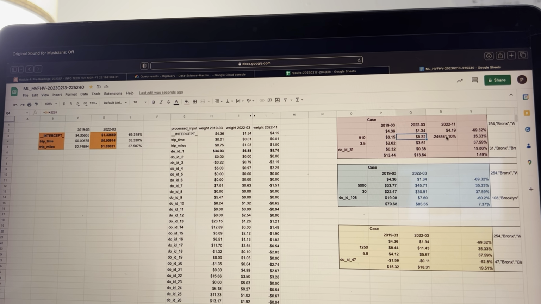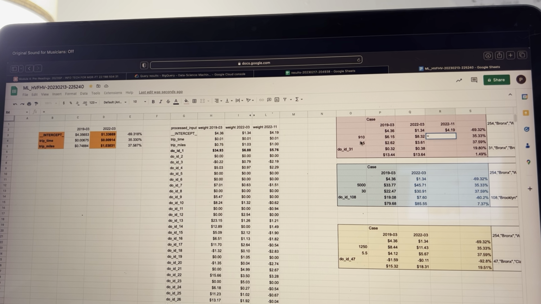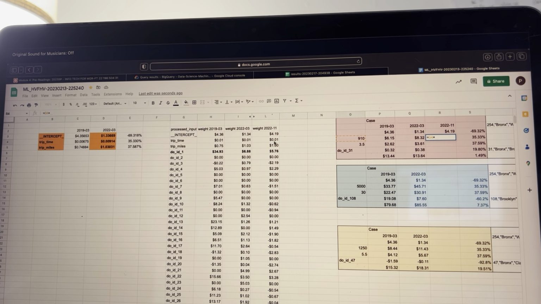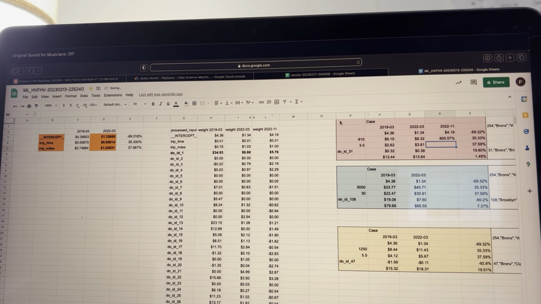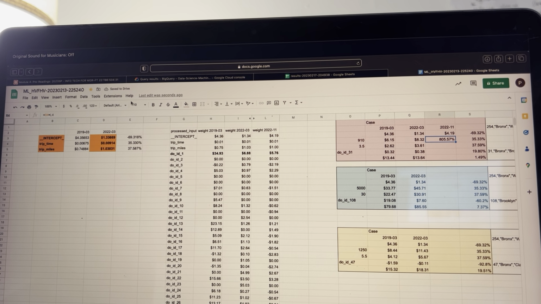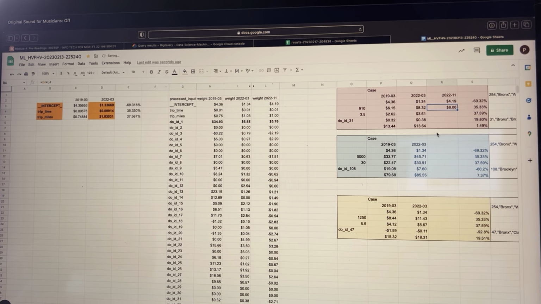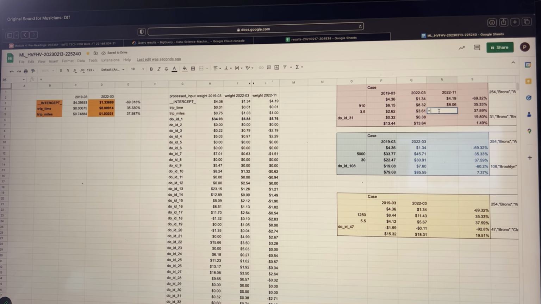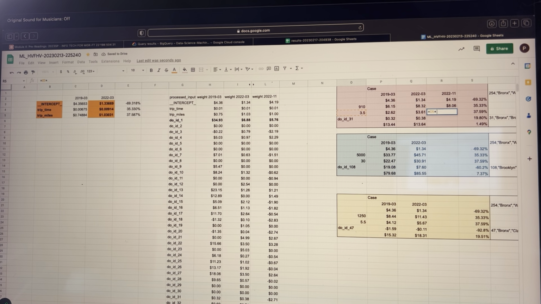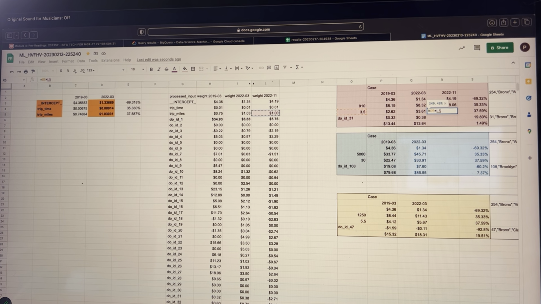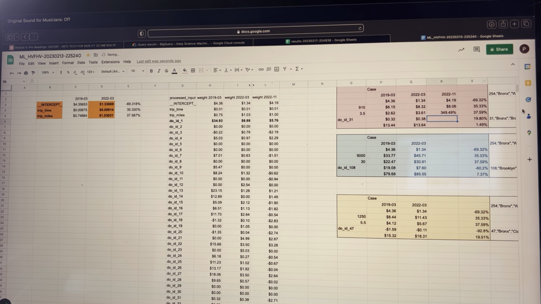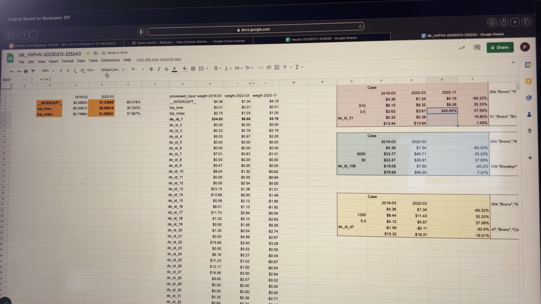This by time. Oh, this is by time. So this times this. This is in dollars. And I assume that this is times this. Again, this is in dollars.